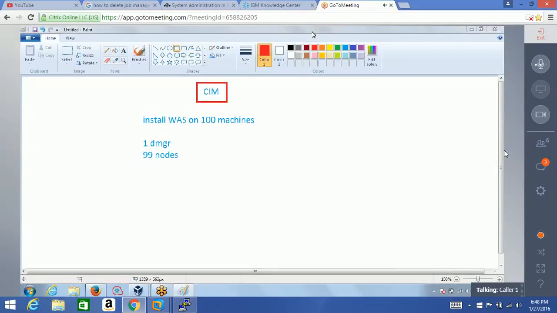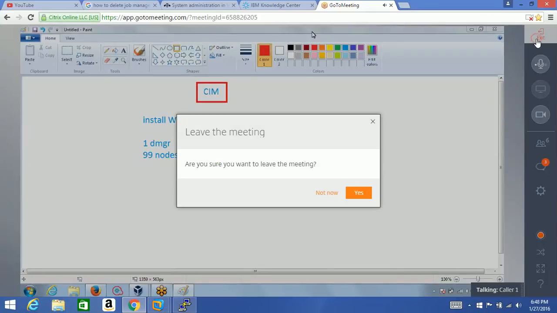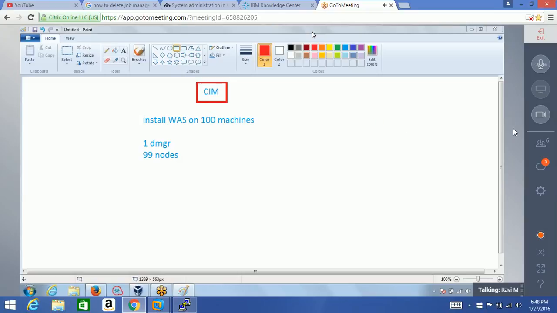How does it take the different machines? Do we provide the host name and everything, port number? See, there is no question of a port number. For a machine, you don't need a port number. You just need to give the IP address of the machine. That is called a target. Once you give a target, select the options, like whether you want to install Websphere or apply a patch, whatever. Once you select, it will be applied automatically.